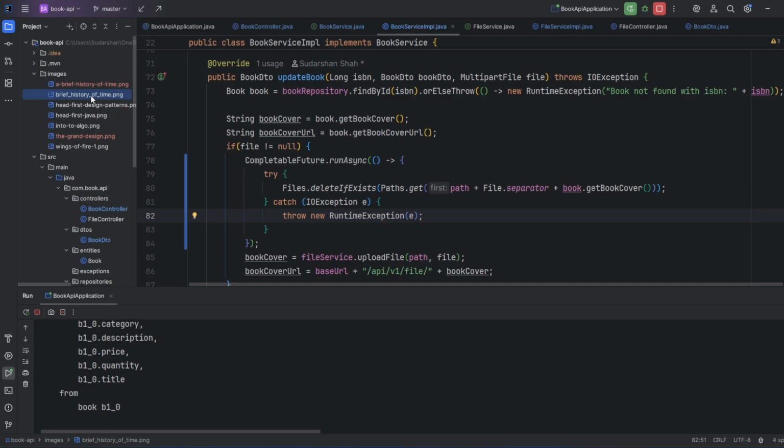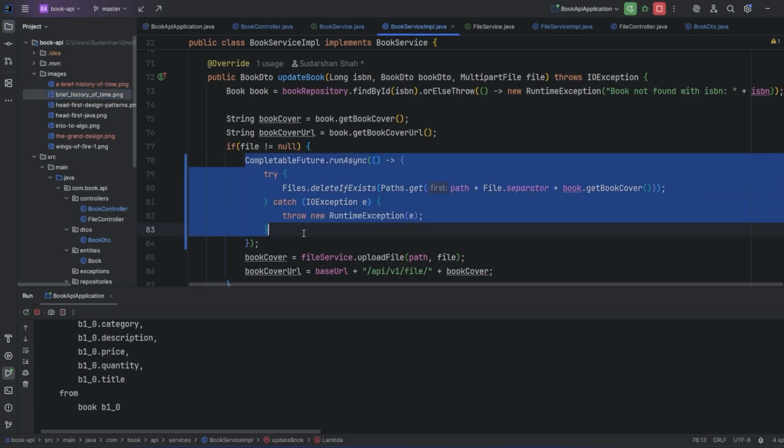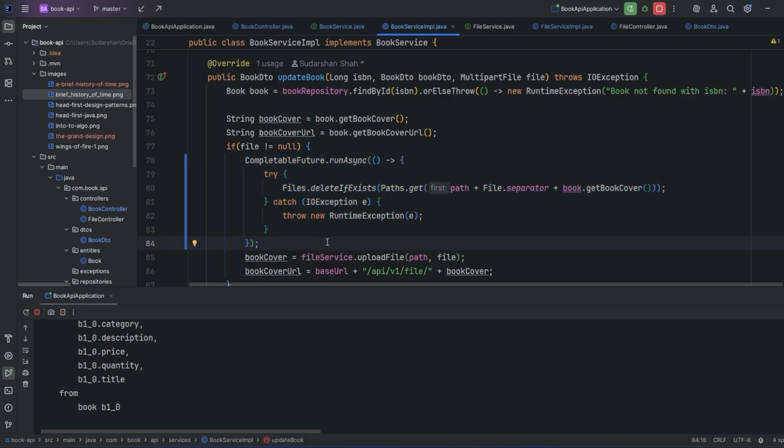This CompletableFuture I have used as a workaround for the Windows thing, because I have tested this code without CompletableFuture on Ubuntu and there is no problem as such. In Windows there is some kind of problem if you are directly dealing with the Windows operating system, its own file system. It works a bit differently.